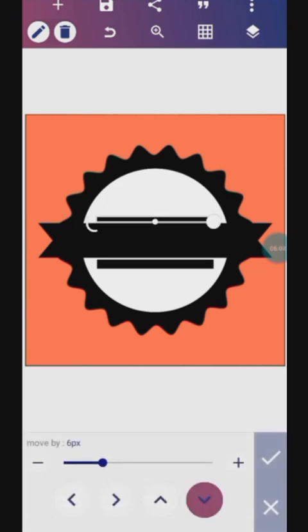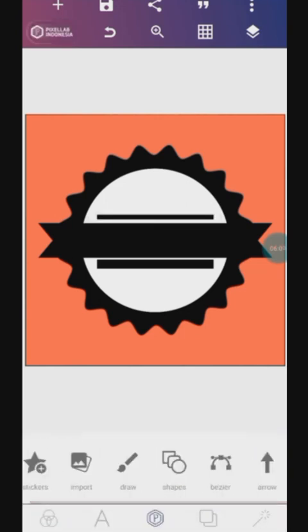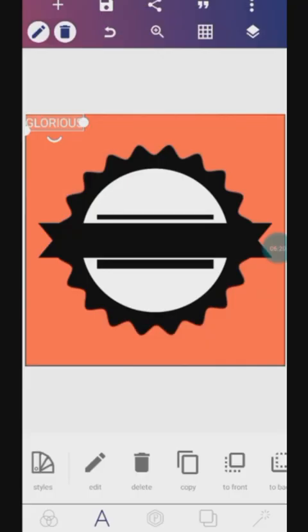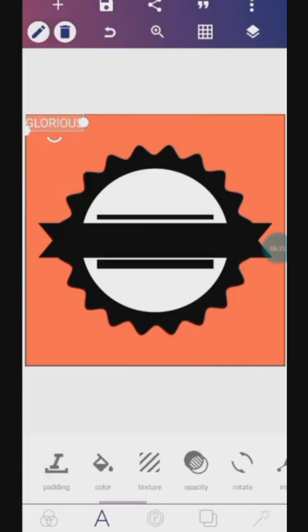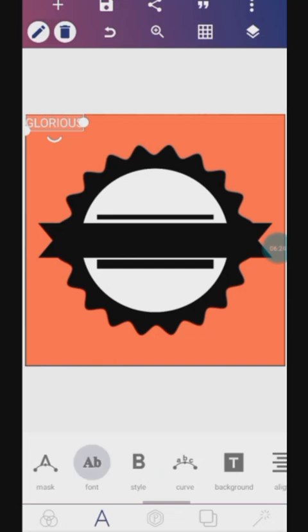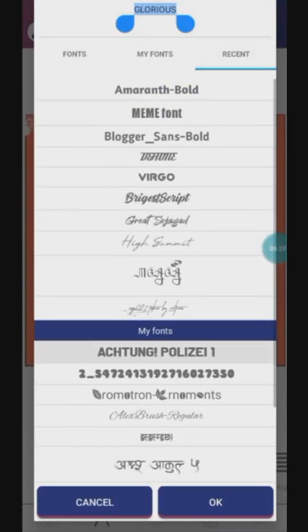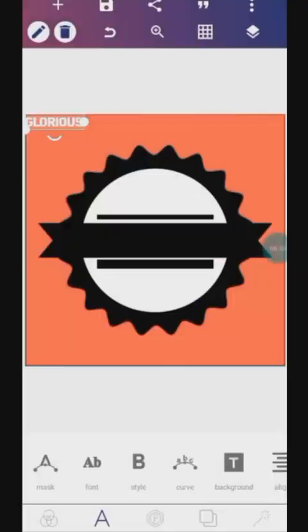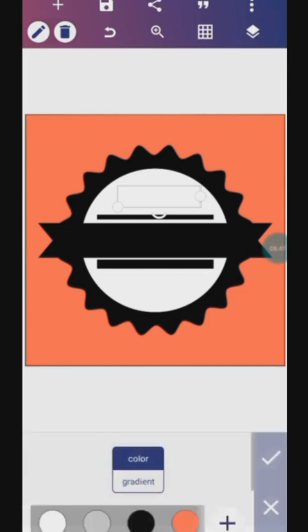So resize it. It's too big. Okay. Yeah. Let me add the text now. So let me just add the text. This is the first test, and I also have a predefined font that I'll be using for this particular thing. You can check the link in the description for this font. So I'll be using this particular font for it.